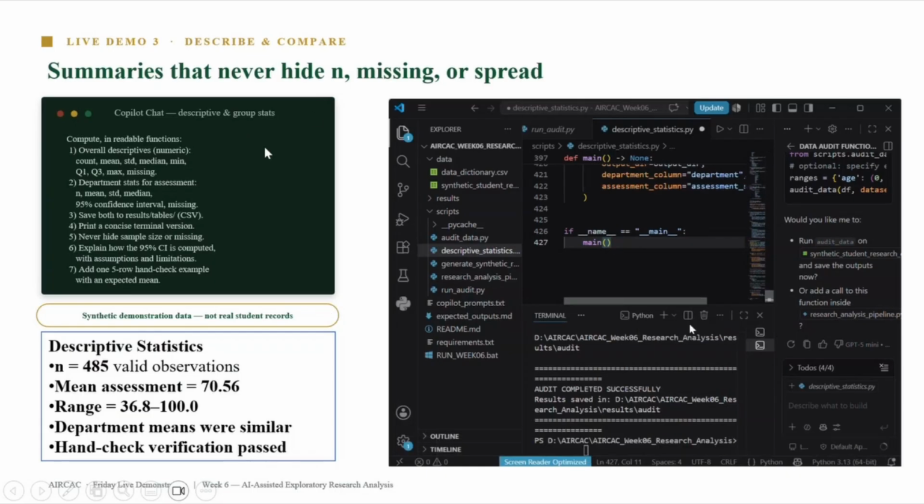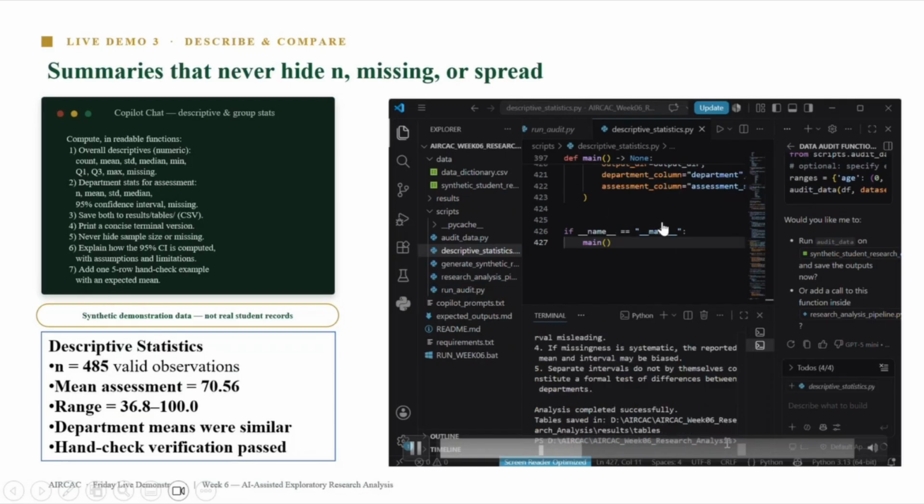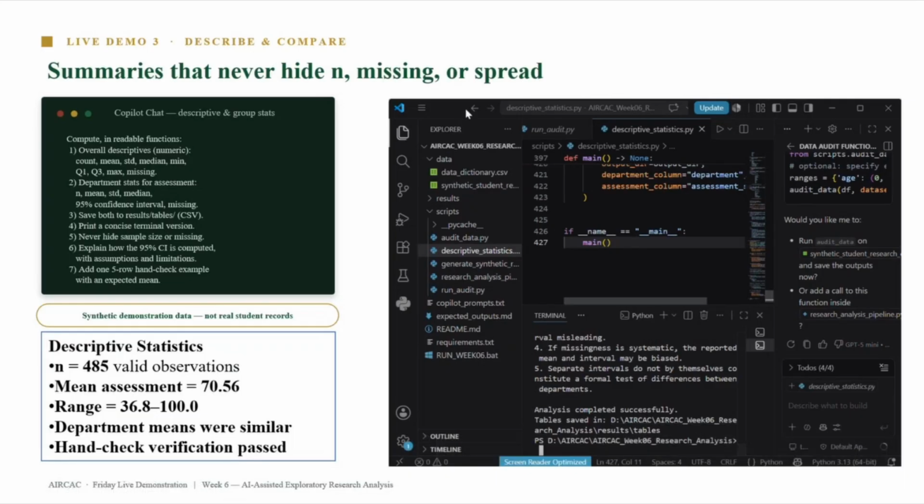Then we want now to move to the third point and describe the data set. And here we provide this prompt to the same AI to generate the Python code. It generates the descriptive statistics.